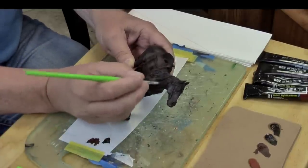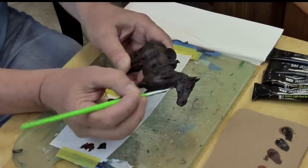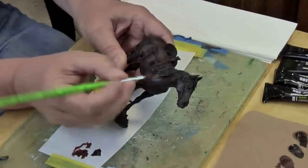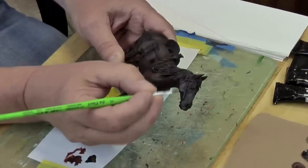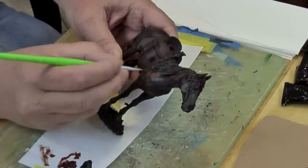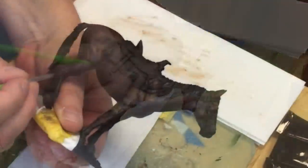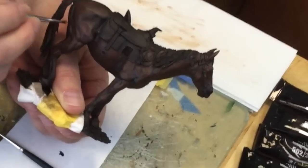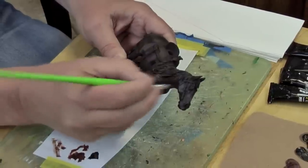We're painting what we'll call the medium brown — it's a dark rust color — and we're just working it into what I call our medium highlight areas. The whole figure is going to be based on high noon, or the sun at 12 o'clock. We're adding some of the light rust color now in the higher highlight parts. When buying oil paints or really any paint, don't worry so much about what it's labeled — that's mostly for marketing. Look at the color.